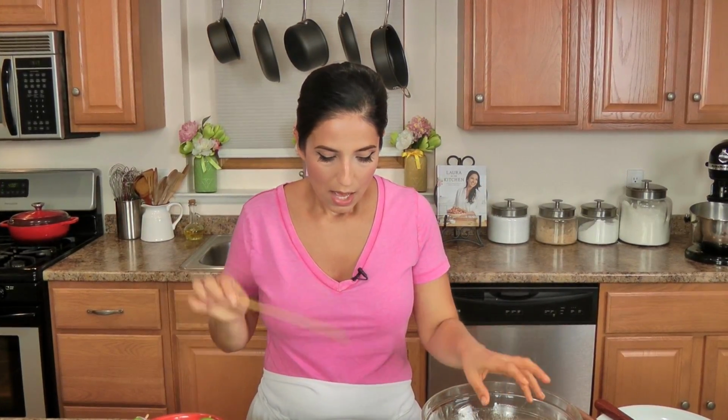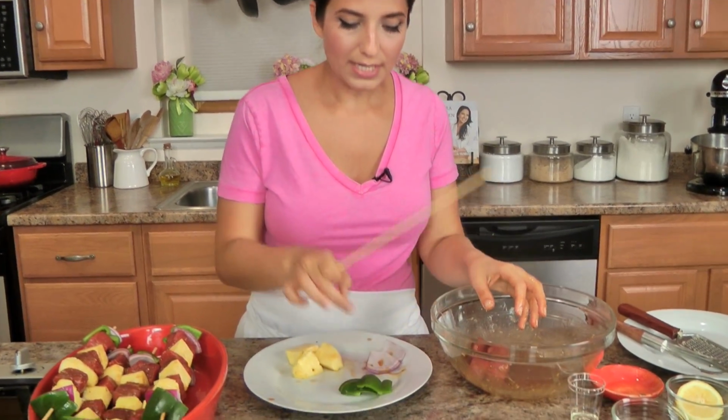What you could do is you could buy the metal ones that are reusable. I really love those because they get really hot on the inside and they cook your food from inside out. So the option is all yours. Okay, so you've got your pineapple, your onion, and your pepper.